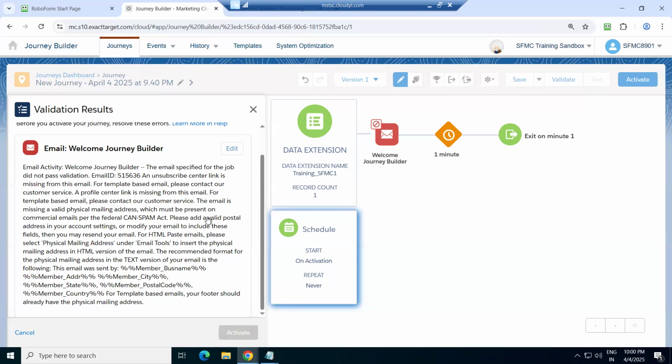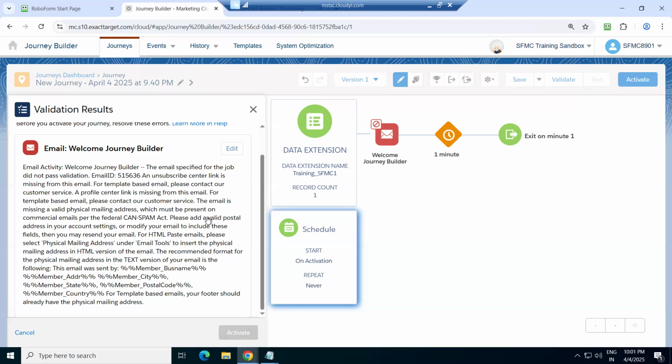Yeah, I got that process, but my question was, can we also do a testing, because there is a test button, right? Let's say before activating this journey, we can do a testing on our side, to make sure the flow that we have added works fine, right?